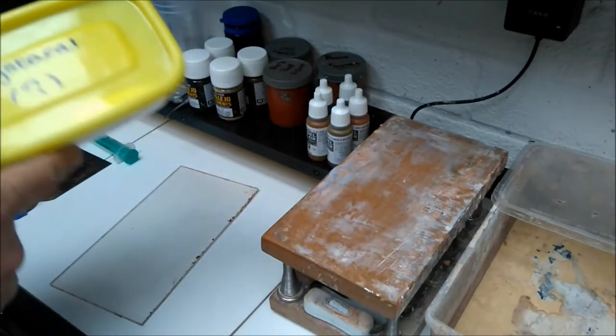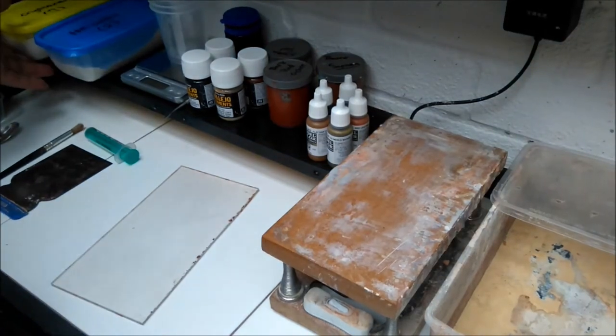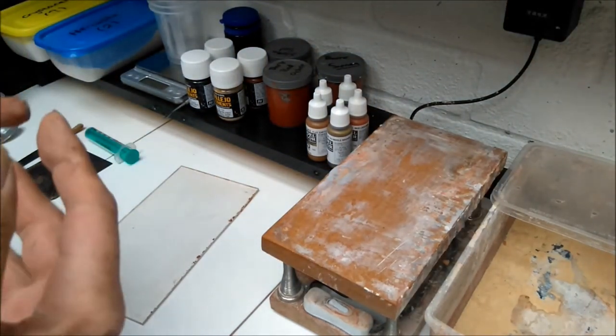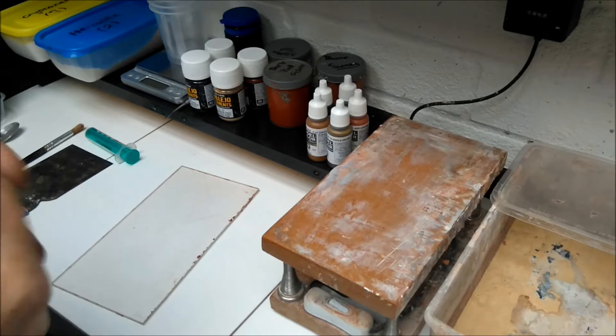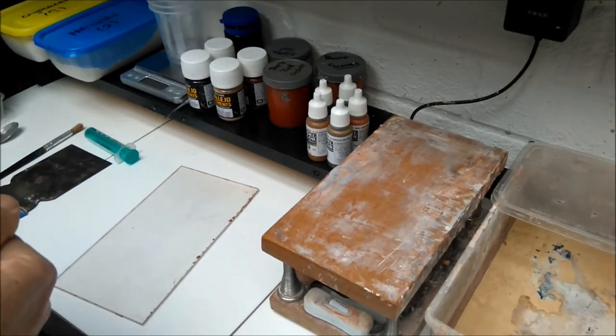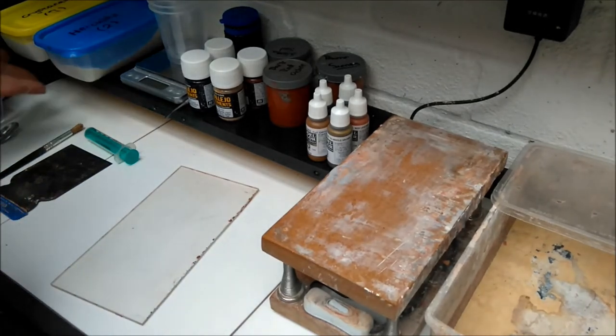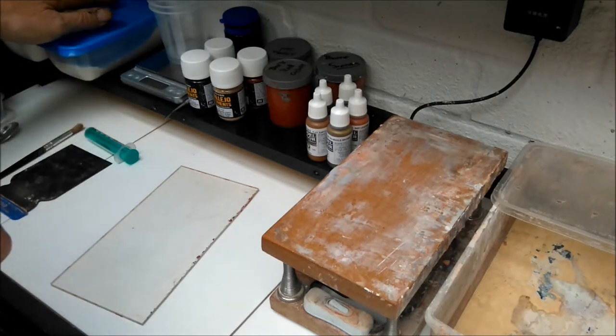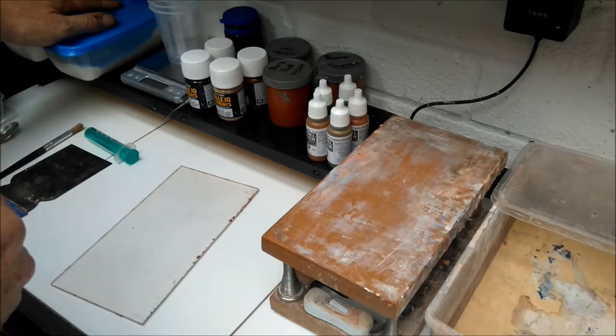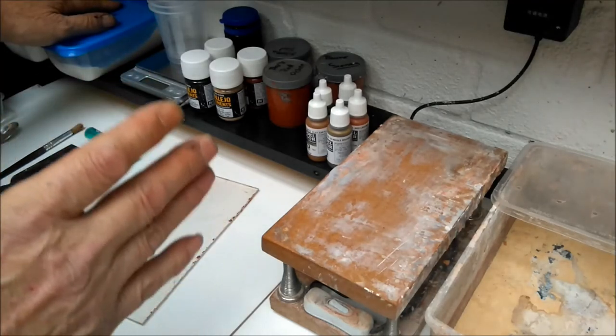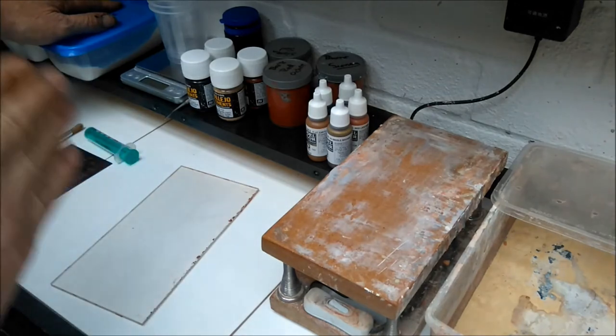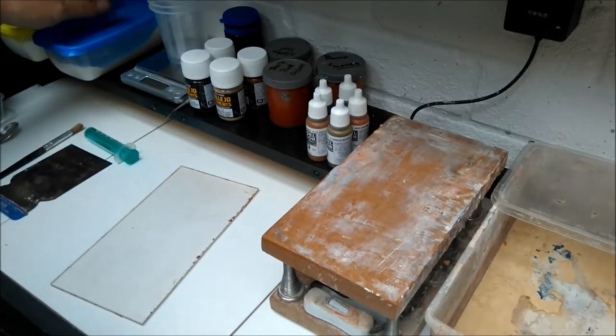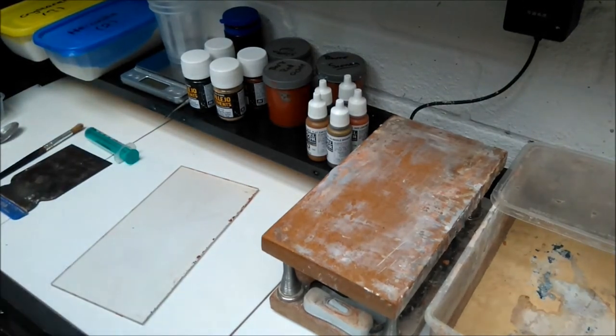You can get these off eBay, but in other countries you might have to find an equivalent. That is the most important thing: get a good quality casting plaster to cast in rubber silicon molds. Plaster of Paris is no good, don't even think about it, or decorating filler. You will not get good results.